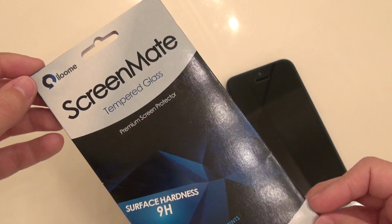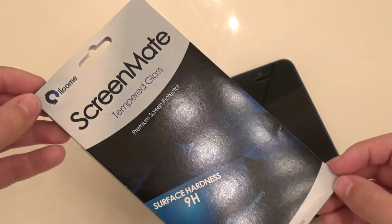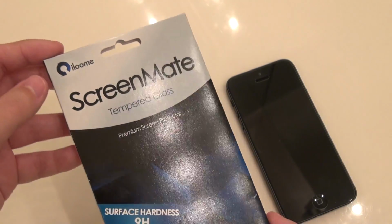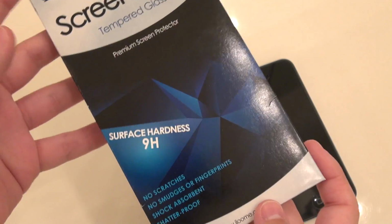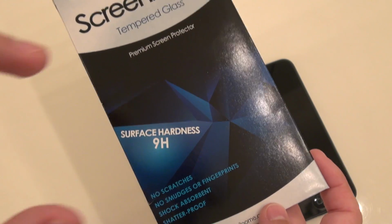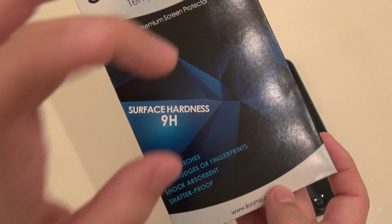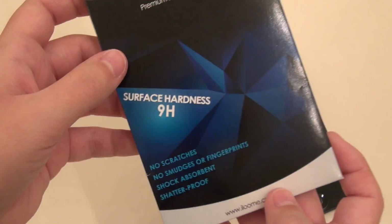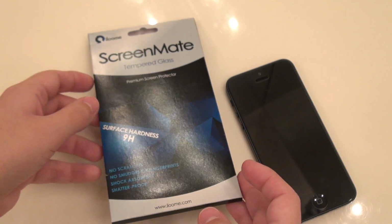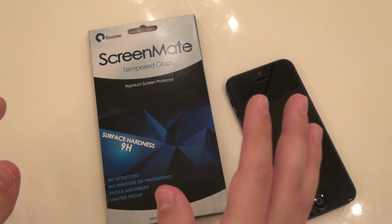Alrighty, so now that you know about the general awesomeness of these types of screen protectors and why they are quite effective, I want to jump into iloome's own tempered glass screen protector. The branding for this product is quite appealing, and what you can see here in bold that is very hard to miss, it says surface hardness of 9H. Now I think that is something that is very important to talk about because a lot of people may have no idea what that means.